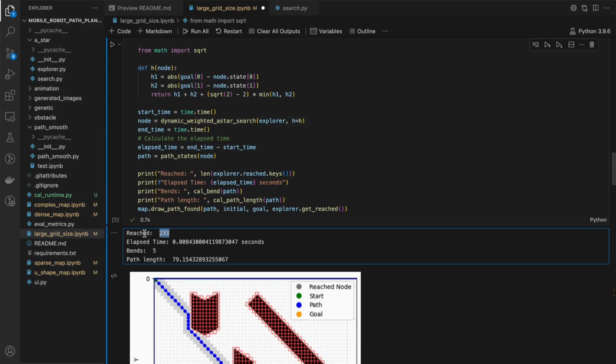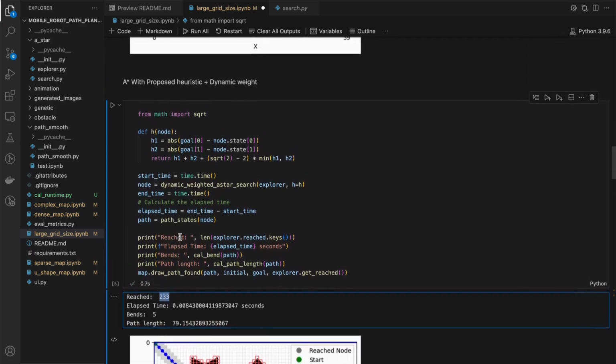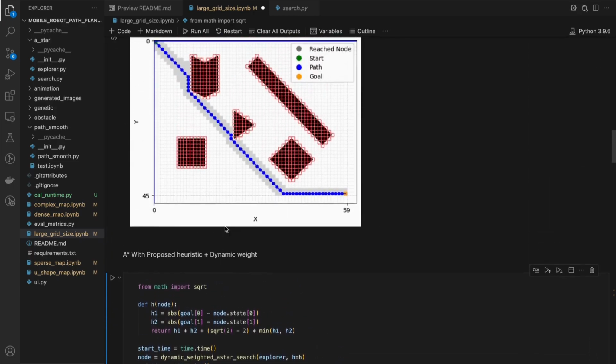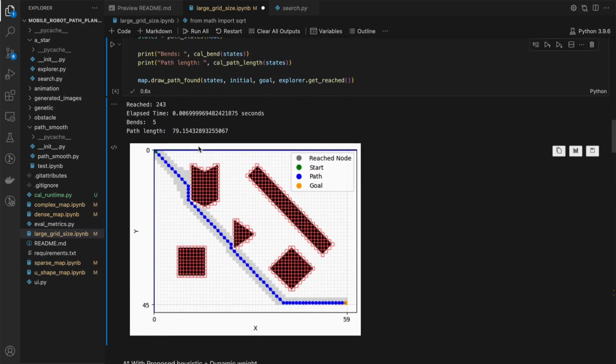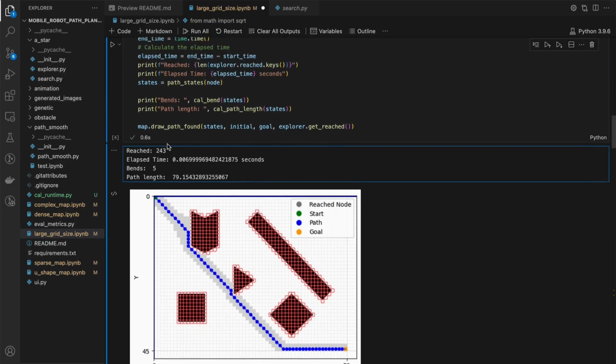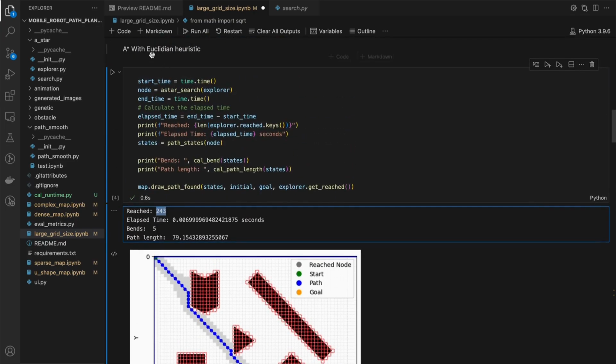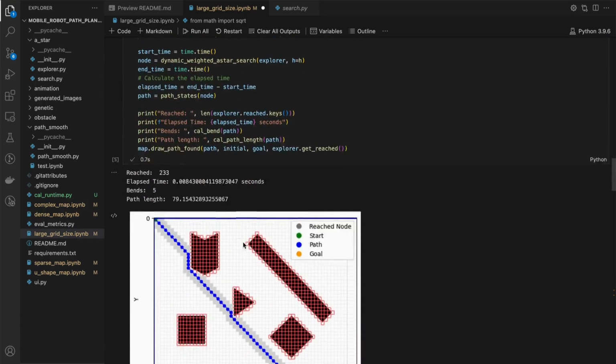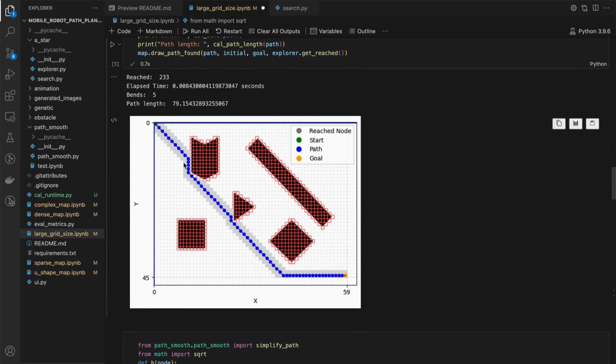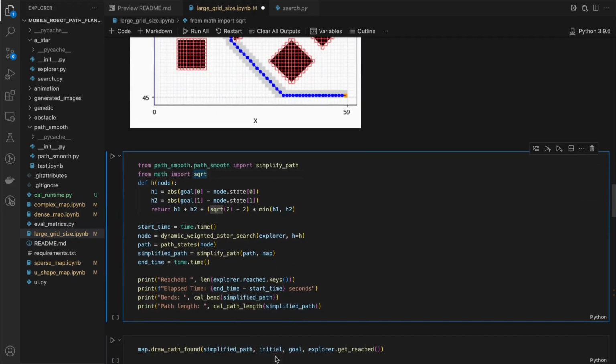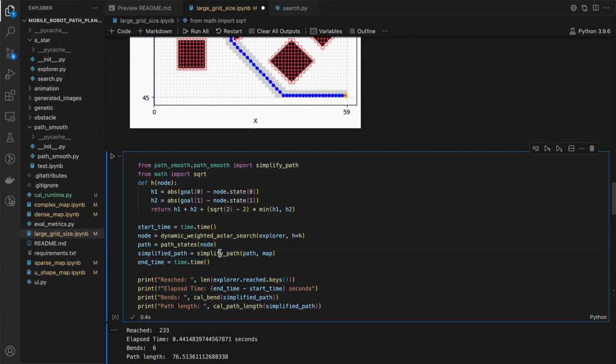As you can see, the number of reached nodes of the proposed heuristic with dynamic weights is less than the reached nodes using the traditional Euclidean heuristic. However, the path is identical. And we also follow the smoothing process.